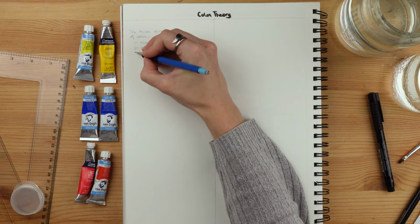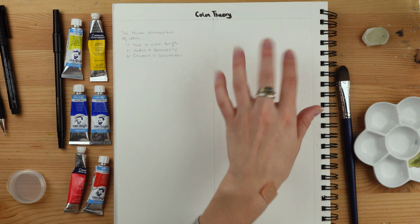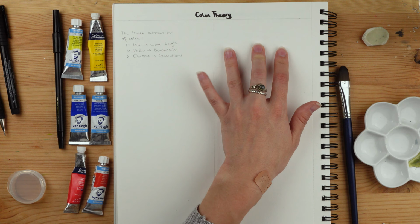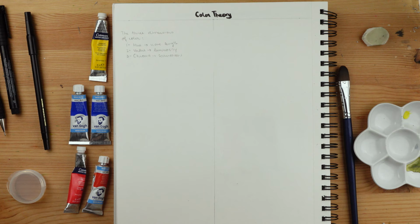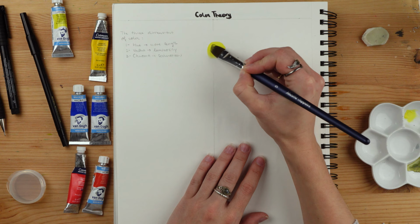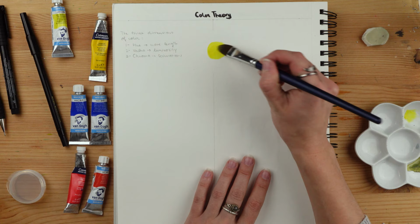So I'm going to do 3 circles with the primary colors, so blue, red, and yellow. The first row will be cool colors, and the second will be warm colors, and then we will see how they react when we mix them. So we will start with Van Gogh Permanent Lemon Yellow. I'm just doing a small circle like this. Okay.